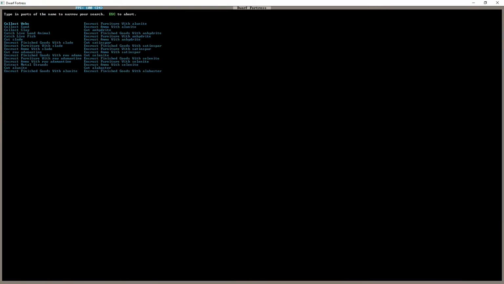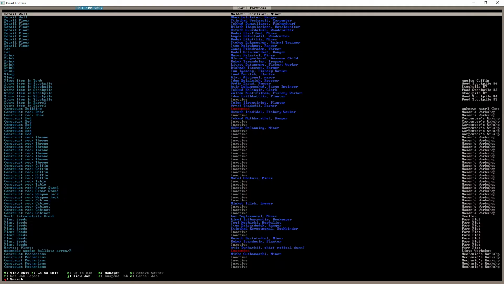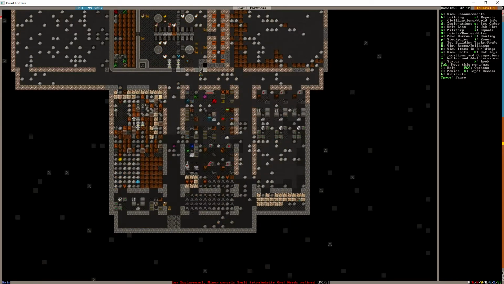And with that, I'm gonna make some quivers. This way we keep our population of animals a little bit under control, which will affect our FPS. And we will get valuable leather, because leather is quite useful to have at least a bit of, as you can imagine.